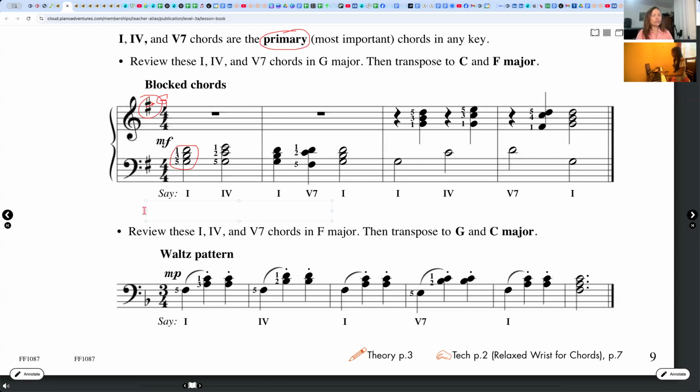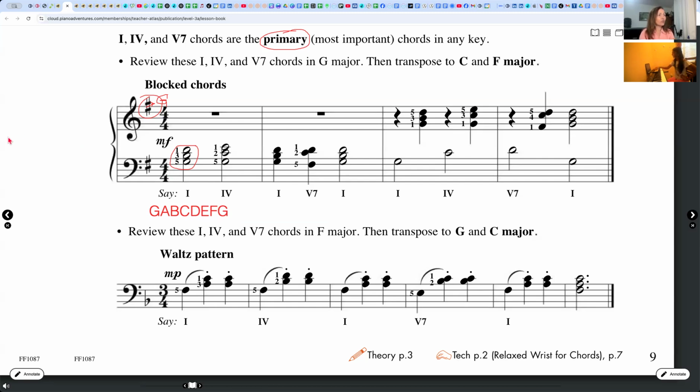So let's lay out the G scale. Can you tell me what notes are included in the G scale? G, what's next? A, what's next? B, what's next? C. Come on, faster, faster. G, A, B, C, D, E, F. And then we're going to repeat the first one. The 8th note is going to be G again. So we have a scale.